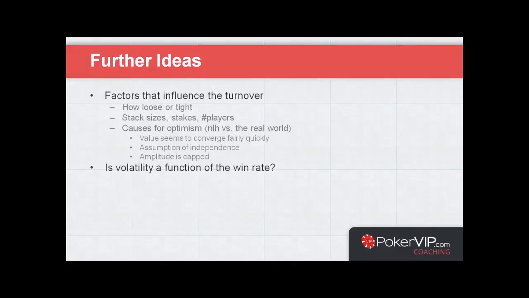Another question I wanted to think about that I think is pretty interesting as it applies to this model is: is there a relationship between the win rate and the volatility? There are a number of players, and I'm guilty of this myself, who just prefer not to play 150 big blinds deep, so what they do is they get up and leave the table. What they're trying to do there is suppress their volatility. In other cases, you might want to stay if you thought that there was a weaker player with a big stack sitting to your right. What you're trying to do in this case is maximize your volatility when you think that there is an advantage in doing so. So I think that these types of questions raise a certain amount of discussion as well.